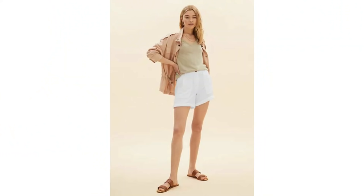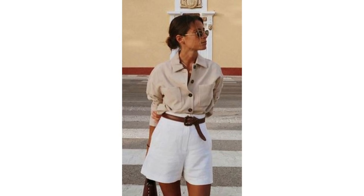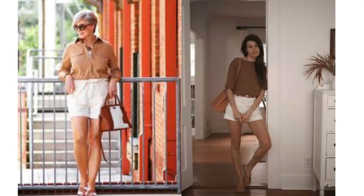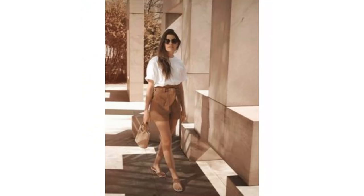I do love neutral shorts outfits. I think it looks fabulous and just so easy to recreate. The shorts can be white or beige. Either way works fabulously. You can make the neutral combo work with styles you love, either t-shirts or shirts, cami tops or even Bardot tops. With shorter shorts or longer shorts, and in fabrics that you feel comfortable wearing. It's a great, easy way to make shorts look more sophisticated without spending a fortune.